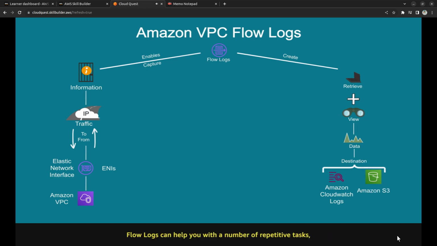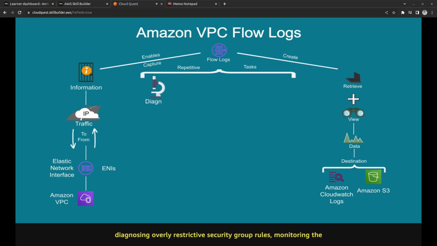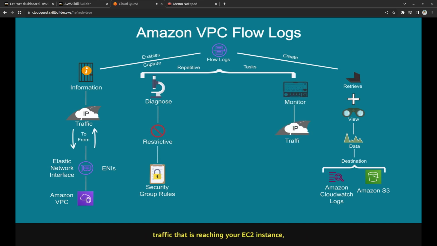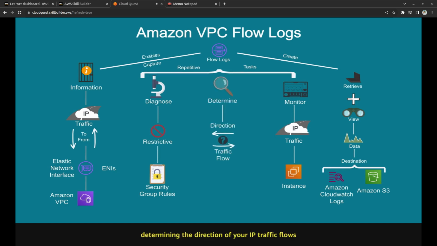Flow logs can help you with a number of repetitive tasks, such as diagnosing overly restrictive security group rules, monitoring the traffic that is reaching your EC2 instance, determining the direction of your IP traffic flows to and from your Amazon VPCs, subnets, or ENIs.